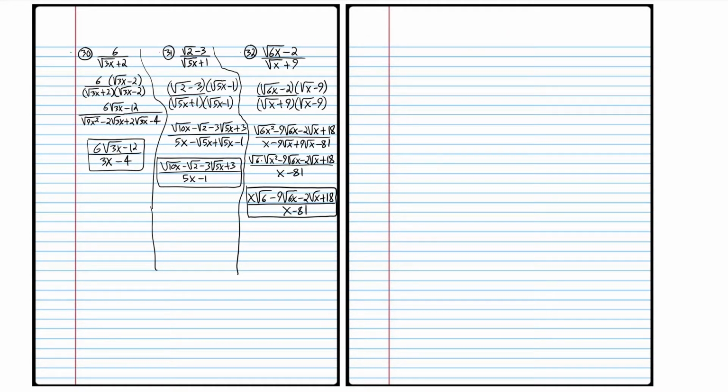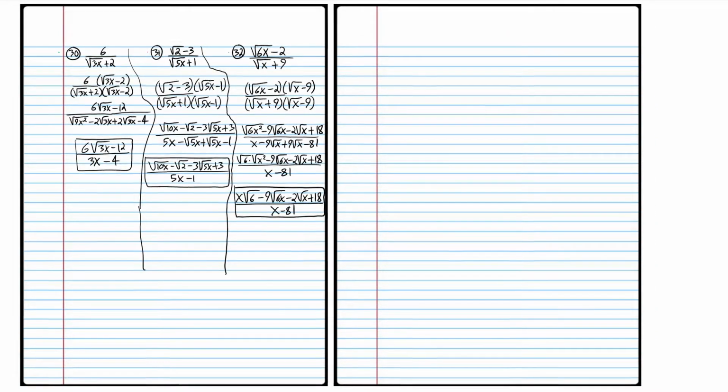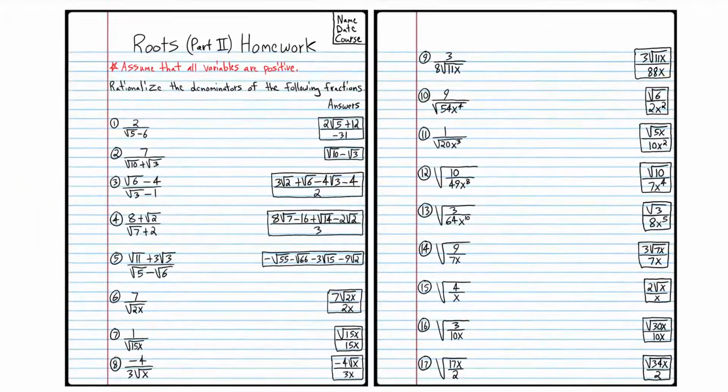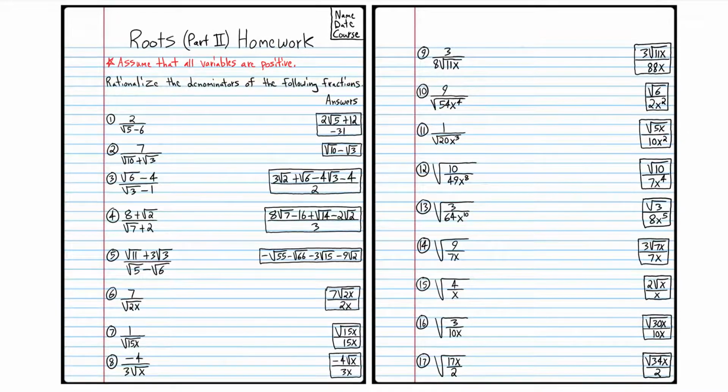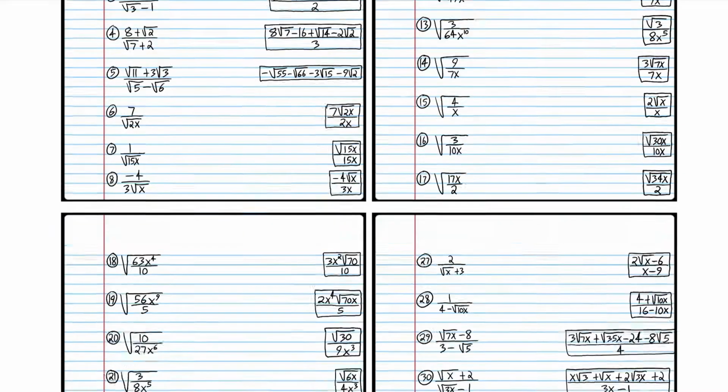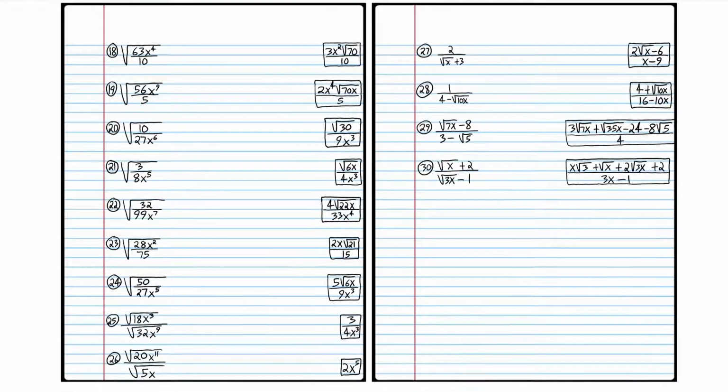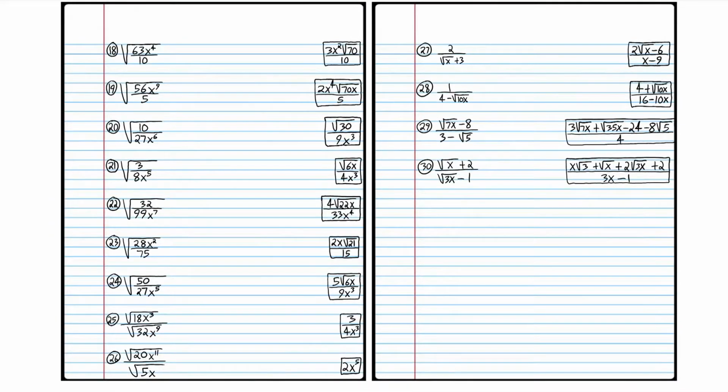So don't go before you get your homework. Let's take a look at the homework. So here's the homework. Get a screenshot of these first 2 pages and a screenshot of these last 2 pages. And remember, your homework has to have 4 characteristics. It has to be complete, correct, neat, and in correct chronological order in your binder.